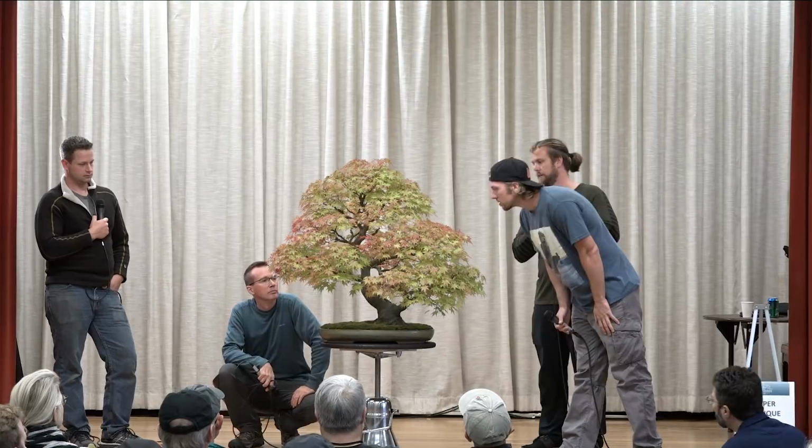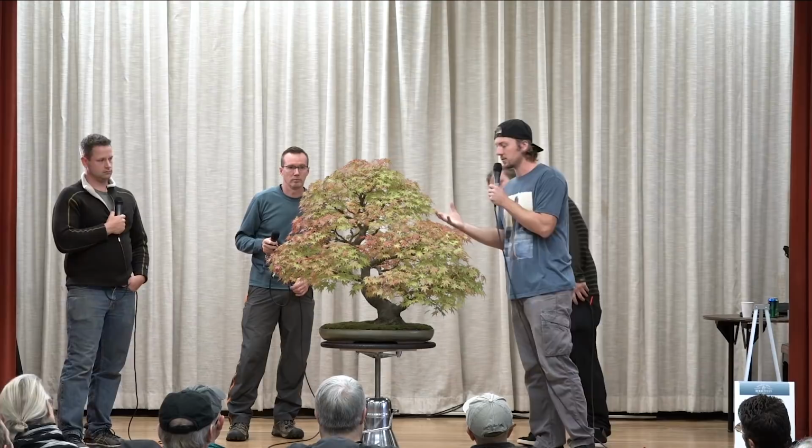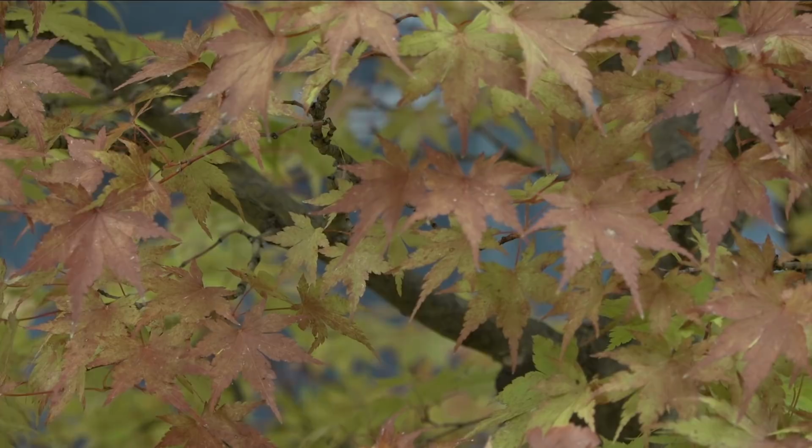Very good. I don't think there's a whole lot of negative critique on this tree, as you can see. Very good taper, very few cuts. It's hard to see right now, but it looks like it has pretty decent ramification too. Nice and full, nice and delicate, good taper within the branch structure also, which is something you don't notice a whole lot in the United States. But now we're starting to get better and improve our skills, so we'll have hopefully more and more deciduous trees of this caliber in the future.